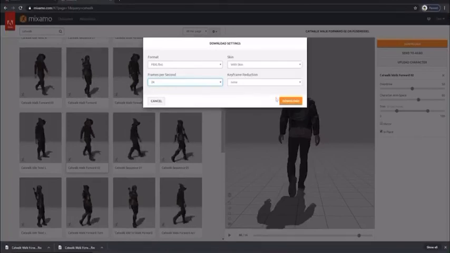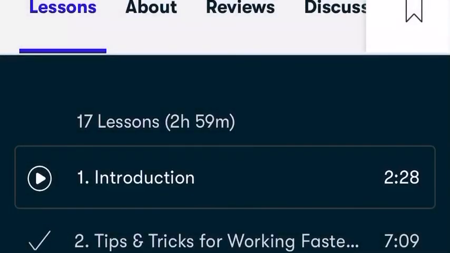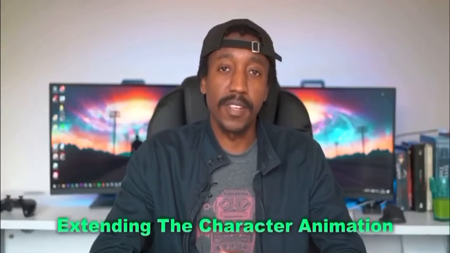And remember, we are saving the two versions, the one where the character walks away and the in-place version as well. So as you can see, it's quite easy to create and configure our character. We will take this into the next lesson and start in Cinema 4D. We now want to bring our character into Cinema 4D.